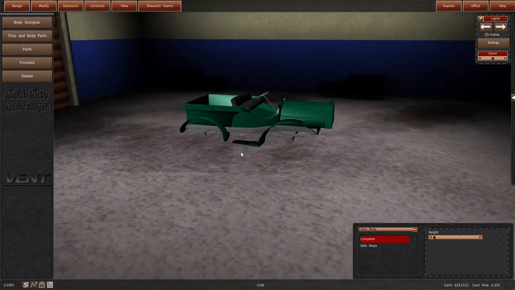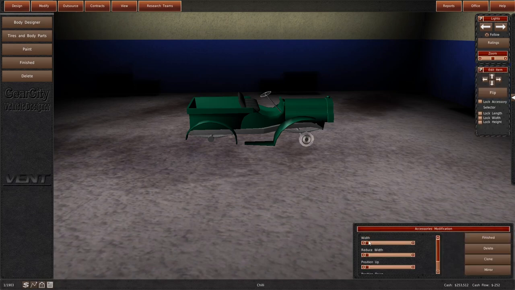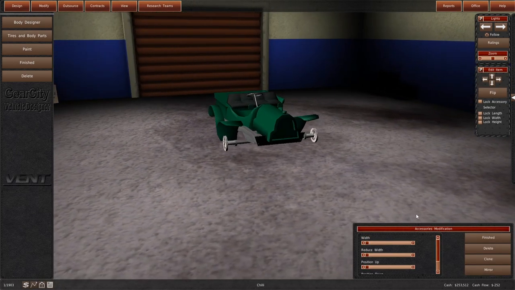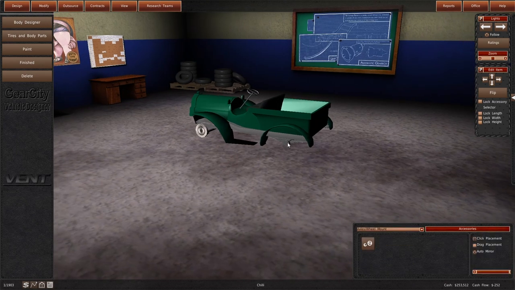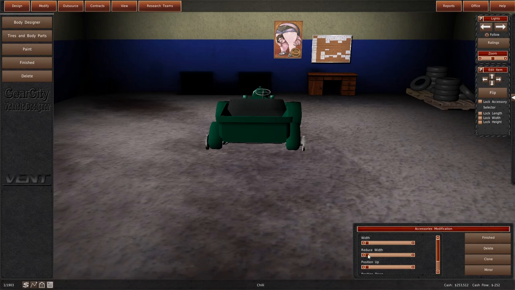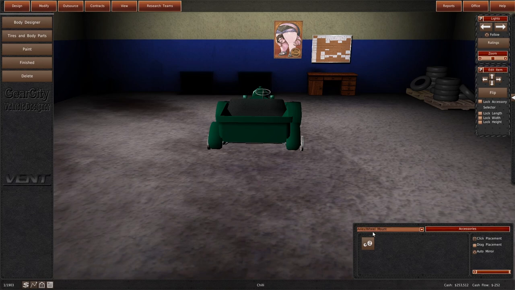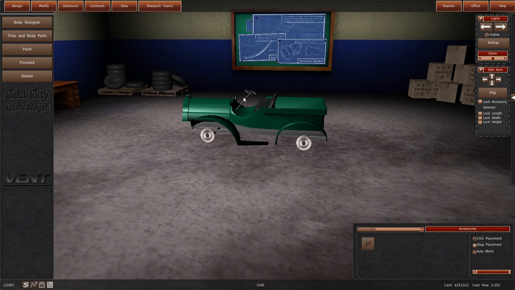We want it low. Okay, tires and body parts now. Reduce width. That's right. Yeah, a little bit. And the same. Yeah. No, you want them slightly out. Reduce it a little bit. Okay, let's get some door handles this time. Do you want some door handles?